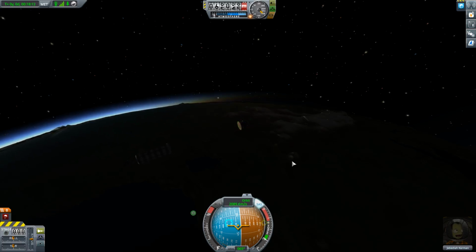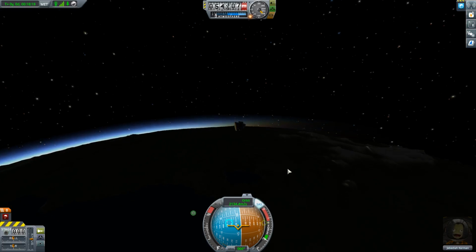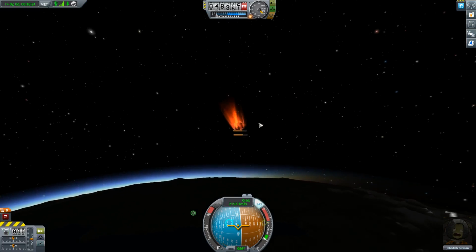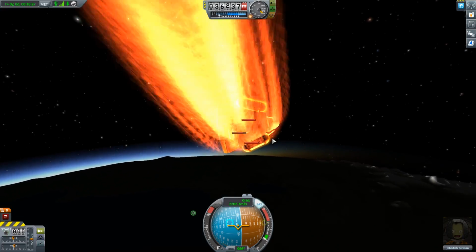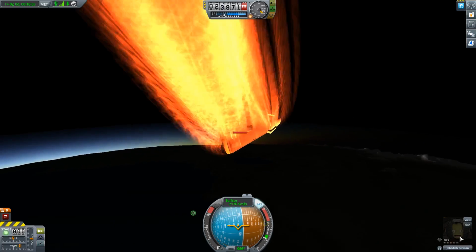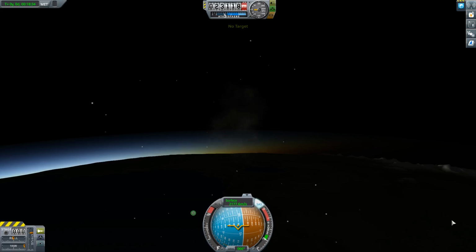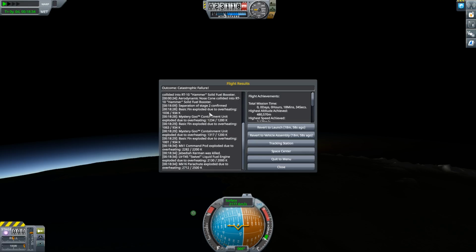So now we're just in the crew hatch. And now we're gonna see if we burn up re-entering the atmosphere. By the way, I understand that it's probably very dark for you on the screen right now. We're gonna die. The science modules, bro! Bro. Jebediah. Why? Why? Liquid fuel engine exploded due to overheating. Okay, we gotta go back to vehicle assembly.